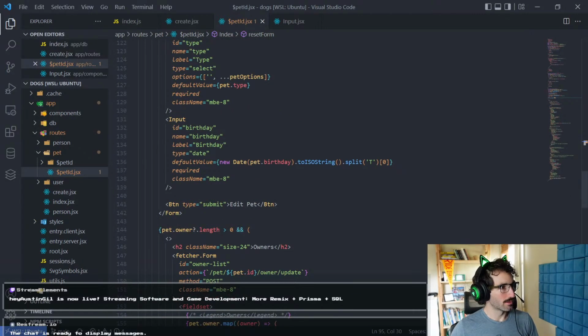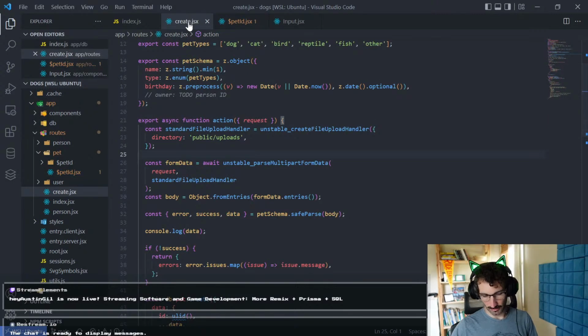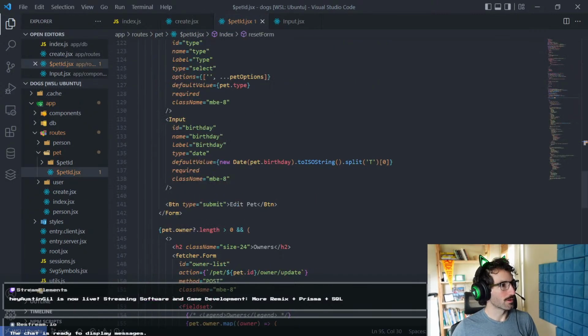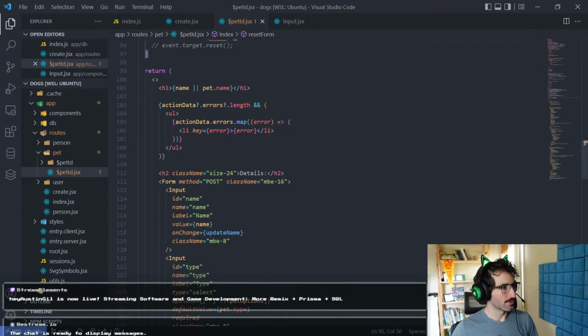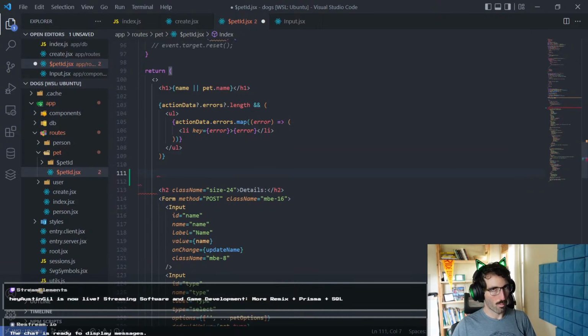And I want, man, the create and update pet things are so similar. So let's see. I want to look at this pet. I basically want to create, what happens if we have this pet details? Let's see if we can put the pet image up here somewhere. I wonder if there's a way to get the dimensions of an image from the server.